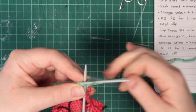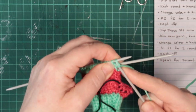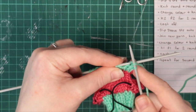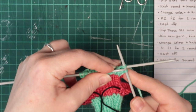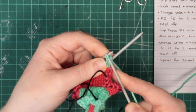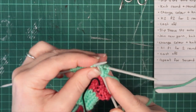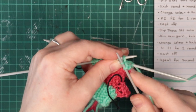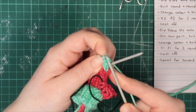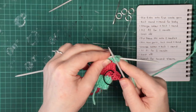So to cast off, get my working yarn and I'm just going to knit two stitches and with my left needle I'm going to grab that first stitch and loop it up and over and off, so only the second stitch remains on my right hand needle. Now I knit another stitch and again I take the stitch towards the back, loop it round and off. And I continue that until the end of the row.